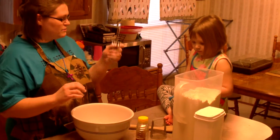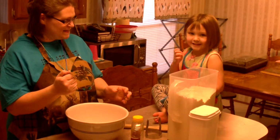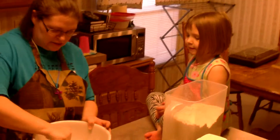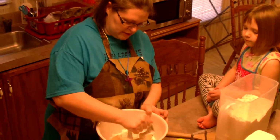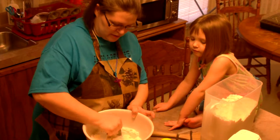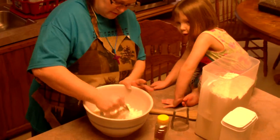Alright, then what are we going to do? Cut it. We're going to cut the butter with our pastry cutter into our flour until it resembles kind of a crumb-like texture. And this can take a minute or so.